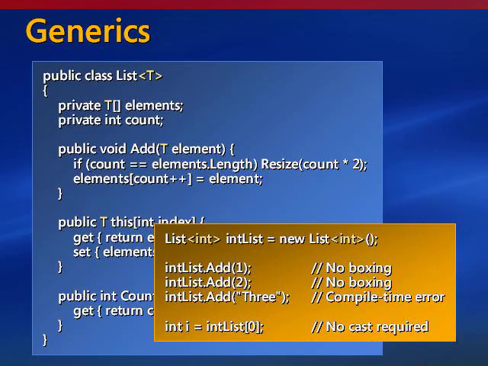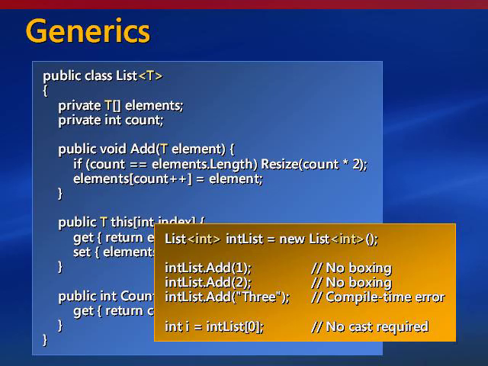Second, there's actually no compile time type checking here. I could add strings to this list as well, even though it wasn't my intent, but I would not know of the error until runtime. And thirdly, when I take things out of my list, I have to cast them back to the type that they originally had. You see this typecast back to int down there.